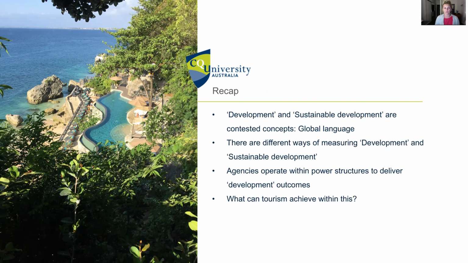And that's a really important thing when you're thinking about agencies that might fund development, that are trying to condition communities to consider development as the same thing as them, when those communities might learn, and in many cases they do, how to play the game of speaking the language that the development agencies require to get the money that they need, so then they can actually do what they think they need to do to develop. And you see that quite regularly.